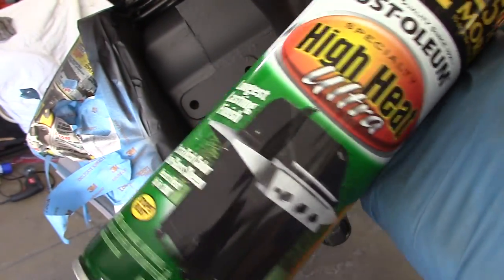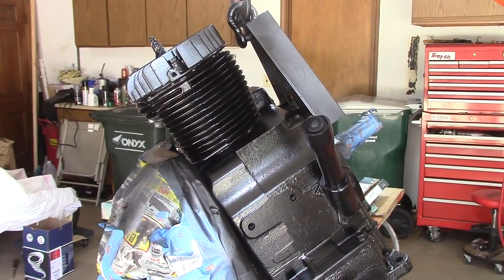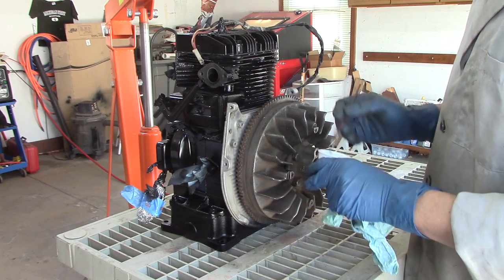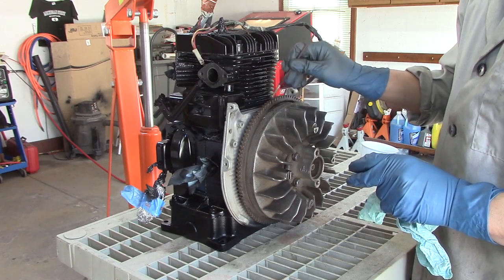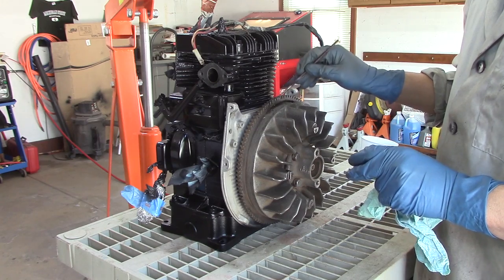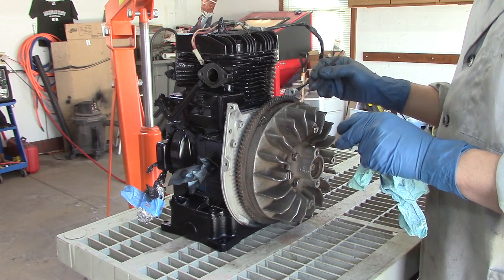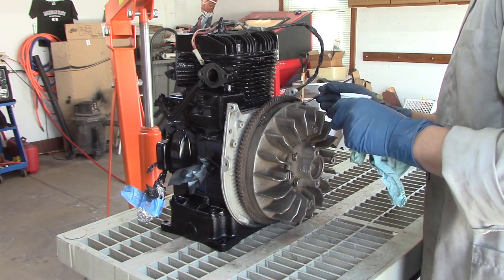The finish on that is very matte from that VHT stuff, so I'm gonna put a little bit of Rust-Oleum barbecue paint on there - high temperature as well - it has some more shine to it. Well, if you ask me that looks pretty good. Originally I was gonna POR-15 this thing, but then I decided to use my little phosphoric acid trick where I put that on, wipe it off, let it dry and then paint over it. It's kind of like a naval jelly in a sense - it's a rust converter.